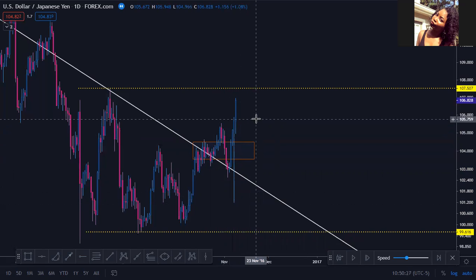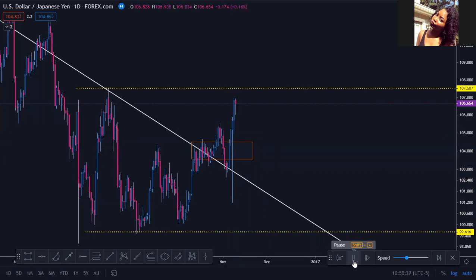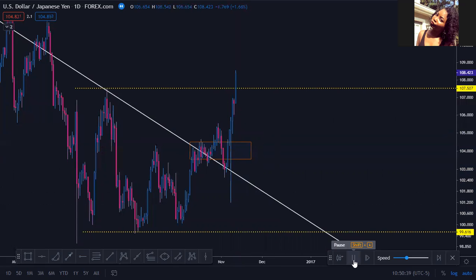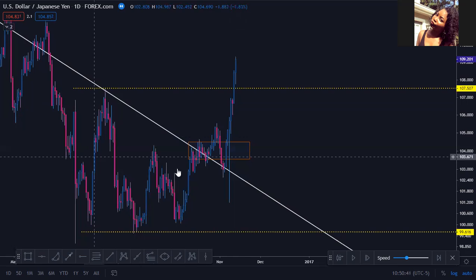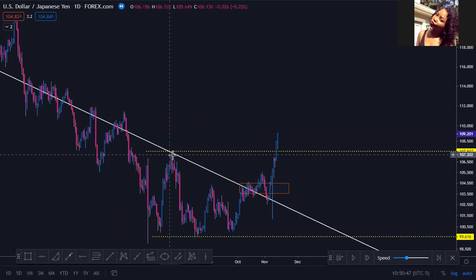I'm kind of nervous. I missed the move. What do I do now? You sit on your hands for a little while. You wait for price to make another high. Bam, price created a higher high. Now this is a daily time frame, guys, okay? So now that price has created a higher high, we have closed above our previous ceiling, our last touch of our trend line. See that?